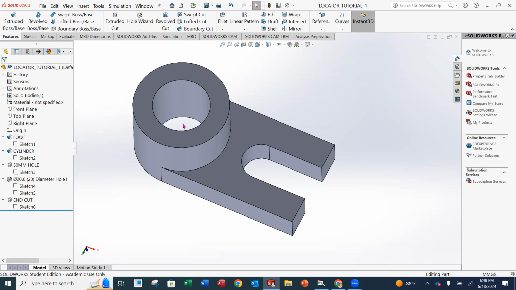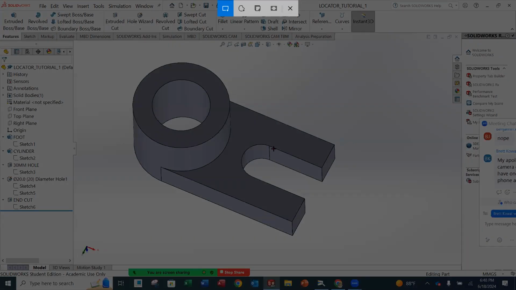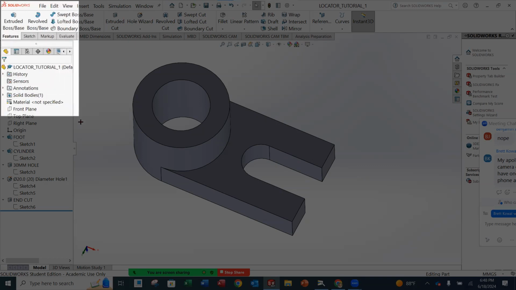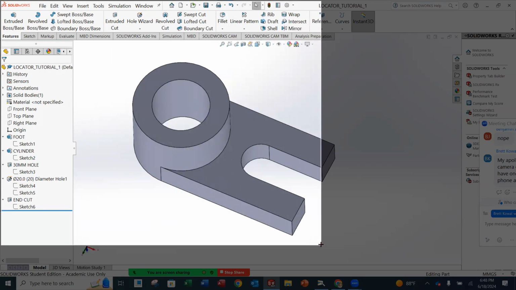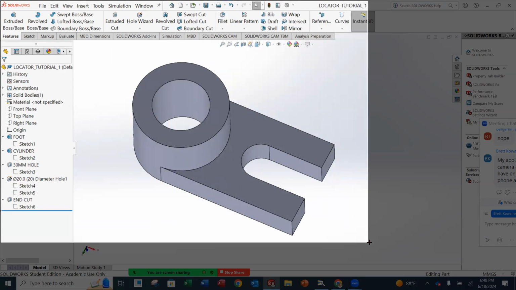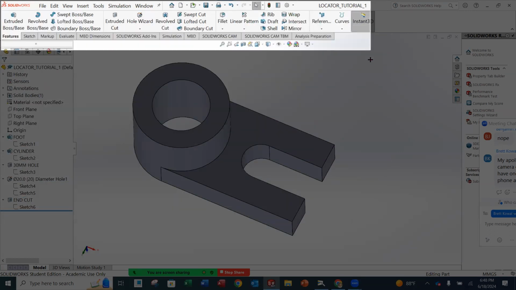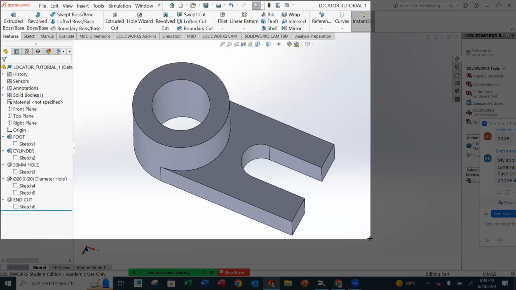Now, the screenshot. Couple different ways we can do it, right? You can use the Snip app, the screen snip app, or you can do Windows Shift S if that works for you. That's the way I like to do it. So I'm going to do Windows Shift S and go up to my upper left-hand corner. I am going to grab everything, including the feature design tree, making sure that the sketches are expanded out, and I'm going all the way over to the left so I include the part name as well.